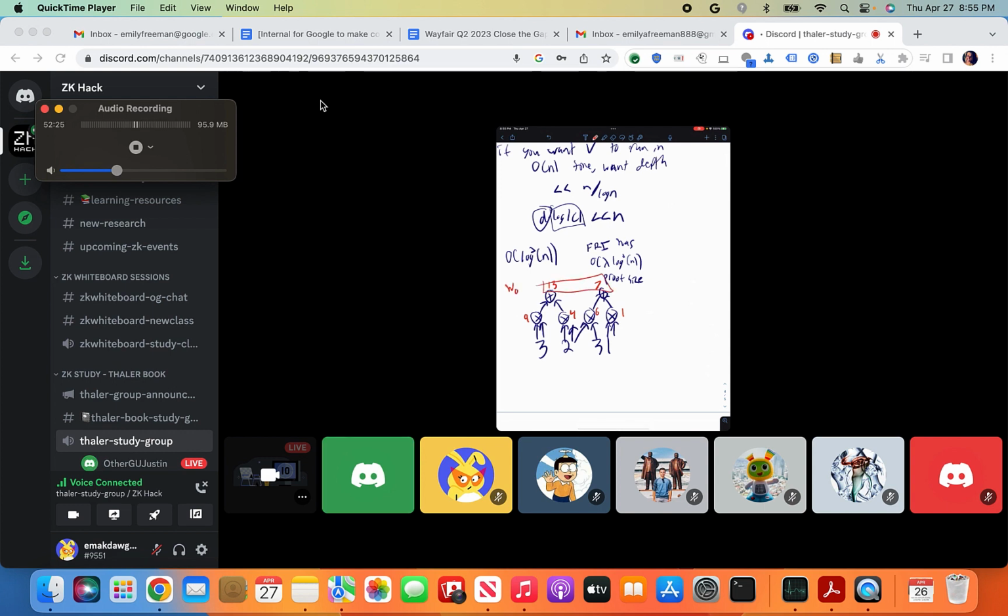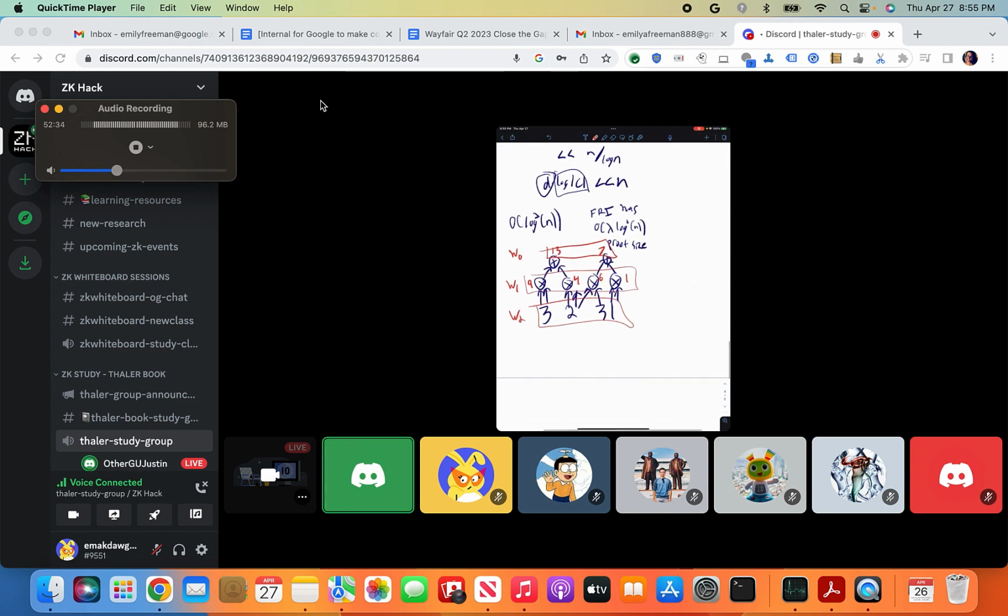I'm going to call this vector W1, and so on and so forth, this vector W2. In general, if there are D layers of the circuit, the input layer will be WD. And I'm still going to call the input X. So this WD vector is just the input vector X. Okay. Any questions about that?